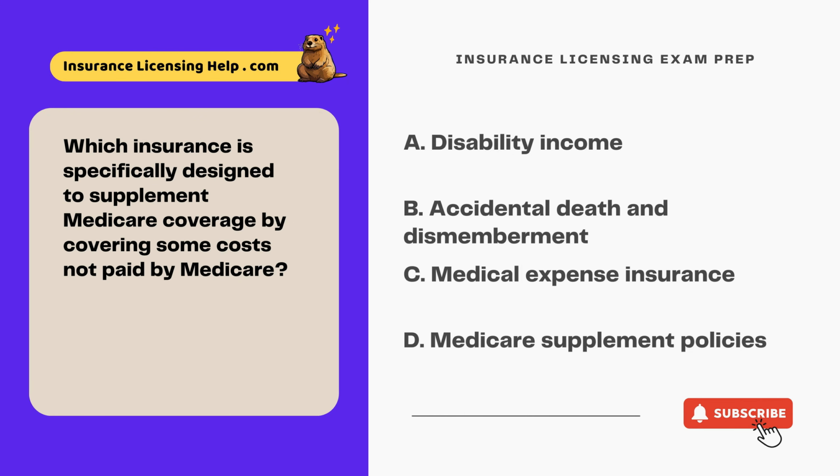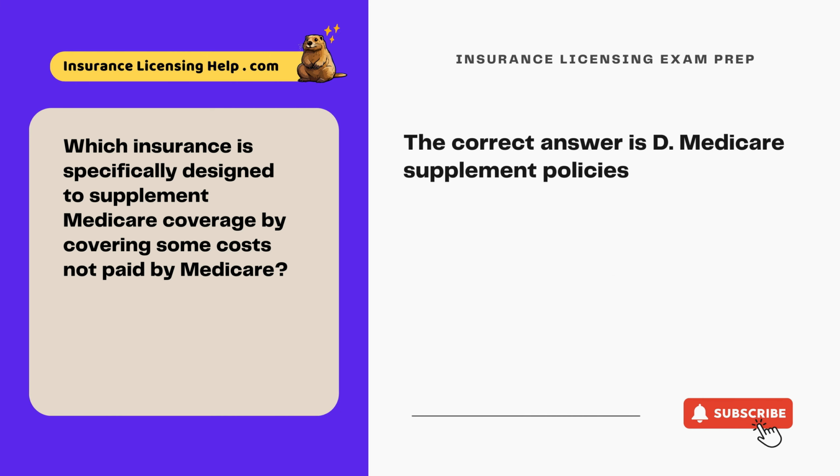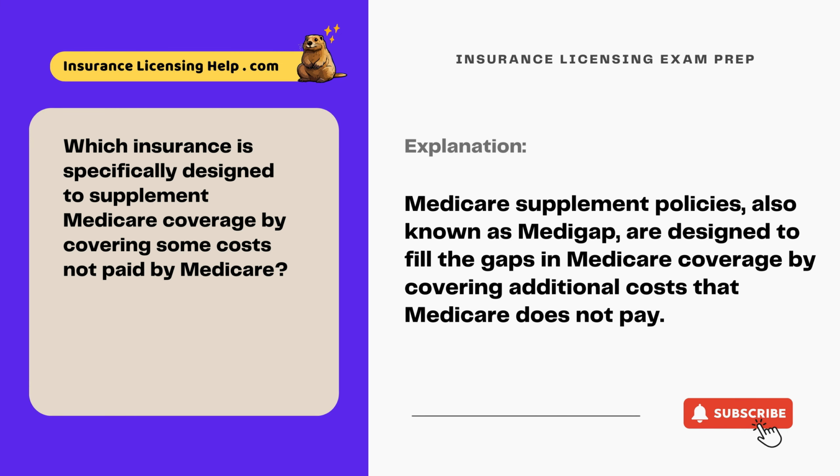Which insurance is specifically designed to supplement Medicare coverage by covering some costs not paid by Medicare? A. Disability income. B. Accidental death and dismemberment. C. Medical expense insurance. D. Medicare supplement policies. The correct answer is D. Medicare supplement policies. Medicare supplement policies, also known as Medigap, are designed to fill the gaps in Medicare coverage by covering additional costs that Medicare does not pay.